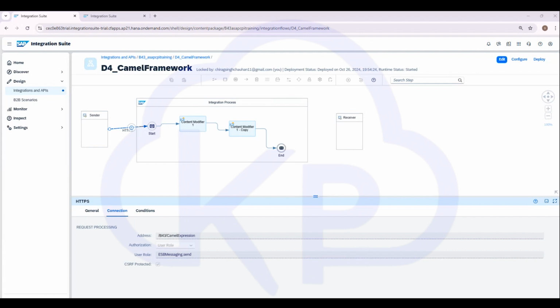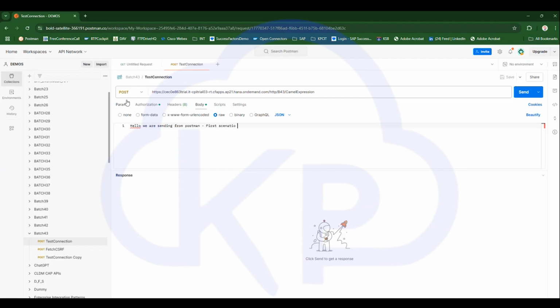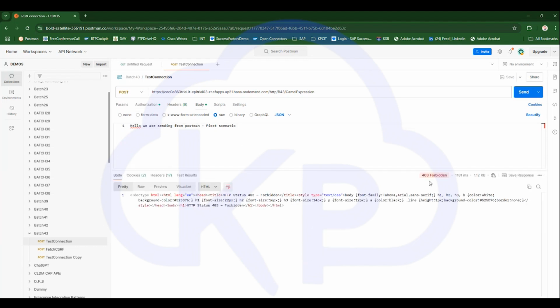So how are the consultants testing it right now? They are using the same endpoint and the POST operation. When they use a POST operation, they get this error, 403 forbidden. When you are posting something to cloud integration or to any browser basically, that browser expects the request to come from the same user.